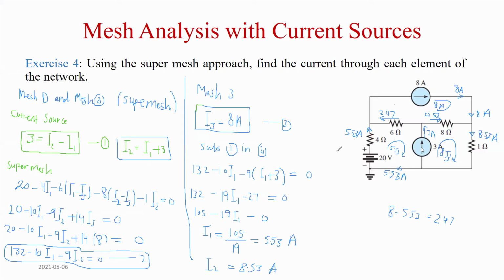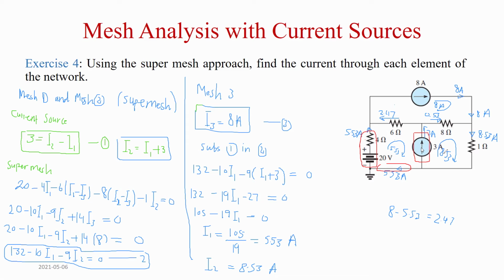A lot of work, a lot of things, lots of numbers, but at the end, the mesh current is the current in the loop. You can use it to find the branch current. If the branch is between two meshes, combine the two currents. If the branch is in one mesh, then the branch current equals the mesh current. Like here, this branch is in one mesh, so the branch here equals the mesh current. Here, the same. But this branch is between two meshes.